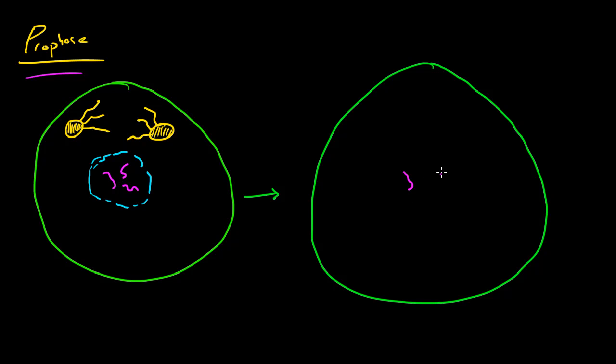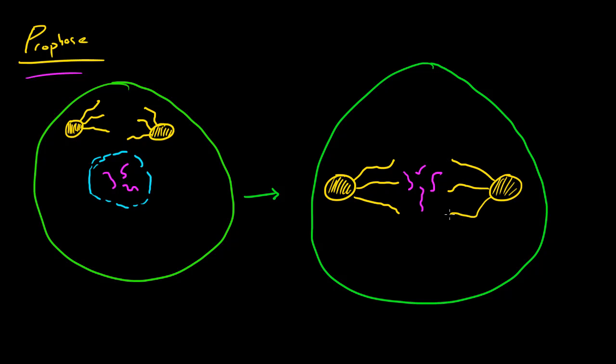So of course we have your chromosomes in the middle, which are visible under a microscope, and we have your mitotic spindles, which are little bugs, and they're going to reach out their arms and they're going to attach to the chromosomes. So by the end of prophase, this is basically what we have.